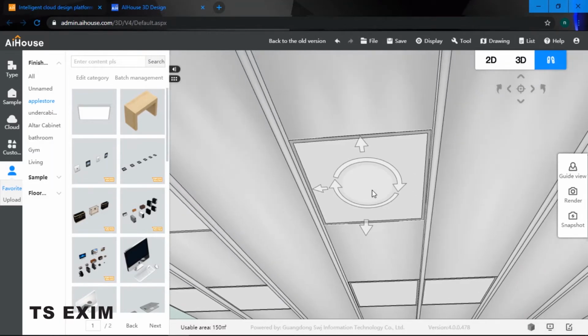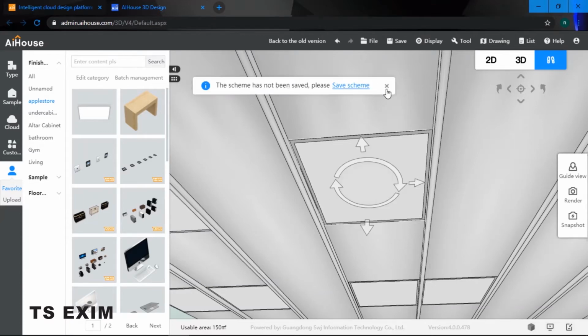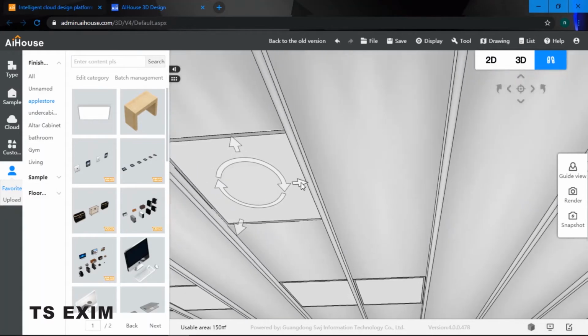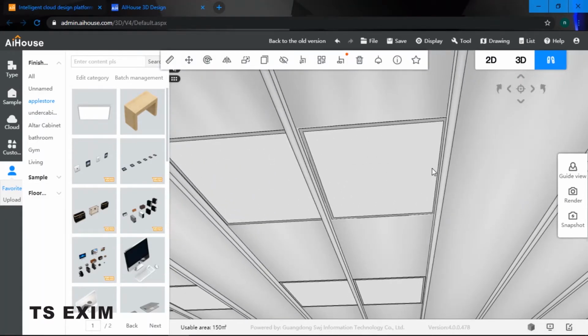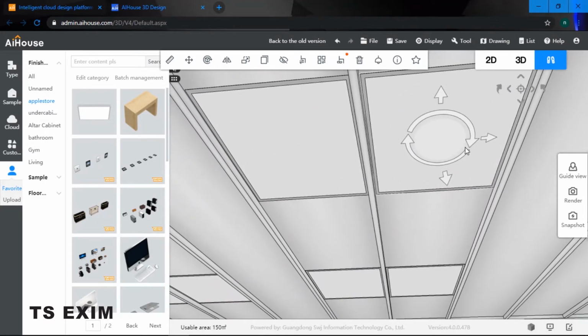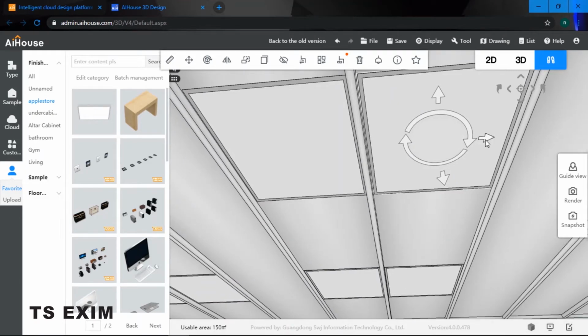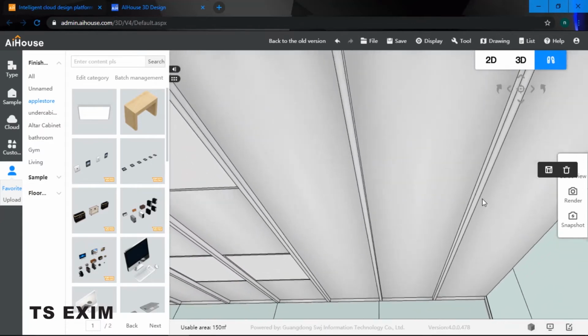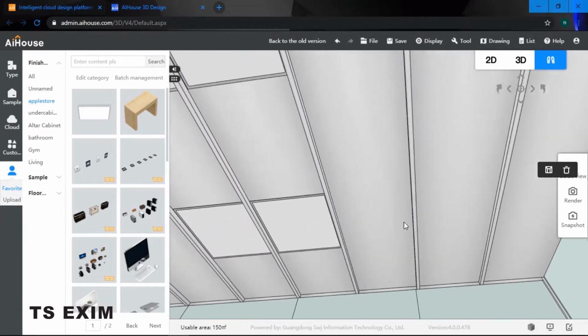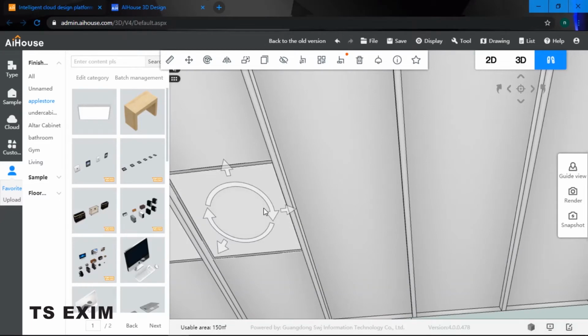Why am I holding on shift and control is because if I only hold shift, it's gonna copy, yes, but you have to adjust it higher again. So when I click on control, it actually doesn't move. So you're done. Same thing, I'm gonna do it for this side. Shift control drag.